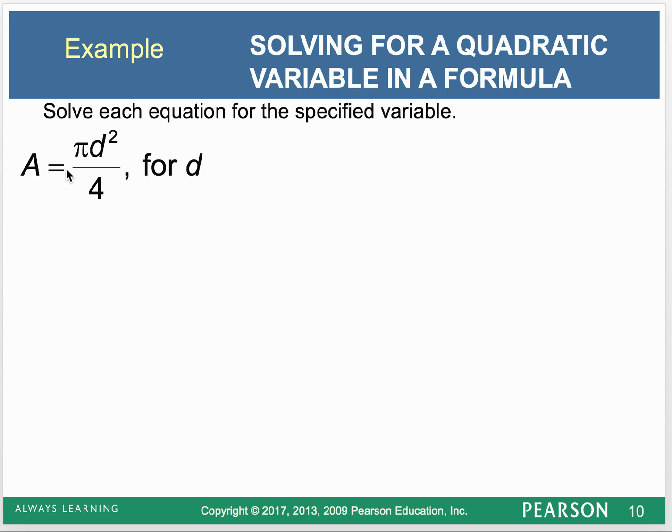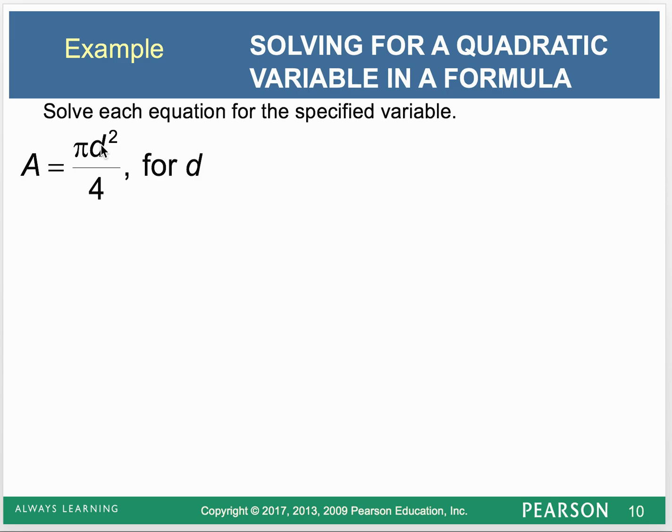What if we have an equation that has more than one variable in it, and we want to solve for a specific variable? That means we have to be told which variable to solve for. In other words, right now, it's a formula. It's solved for A because it says A equals this stuff. All we want to do is rearrange. We can't get a numerical answer, right? Because I've got more than one variable.